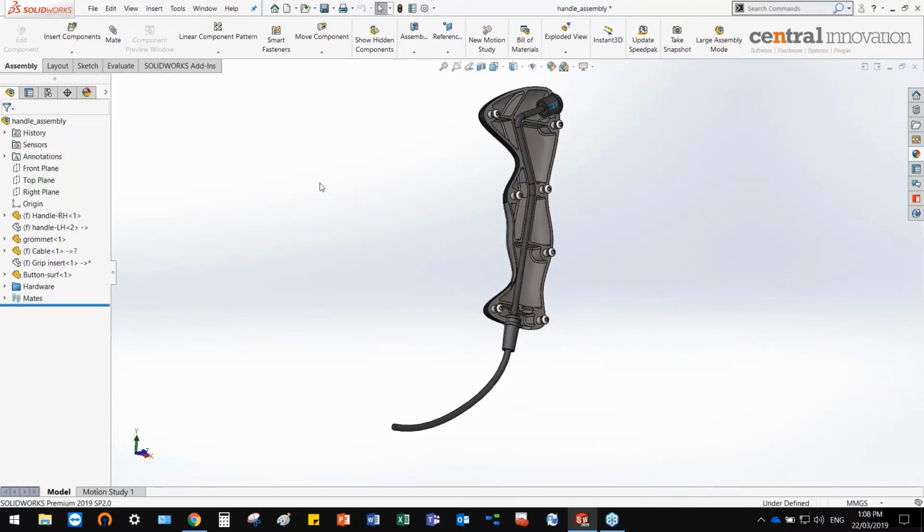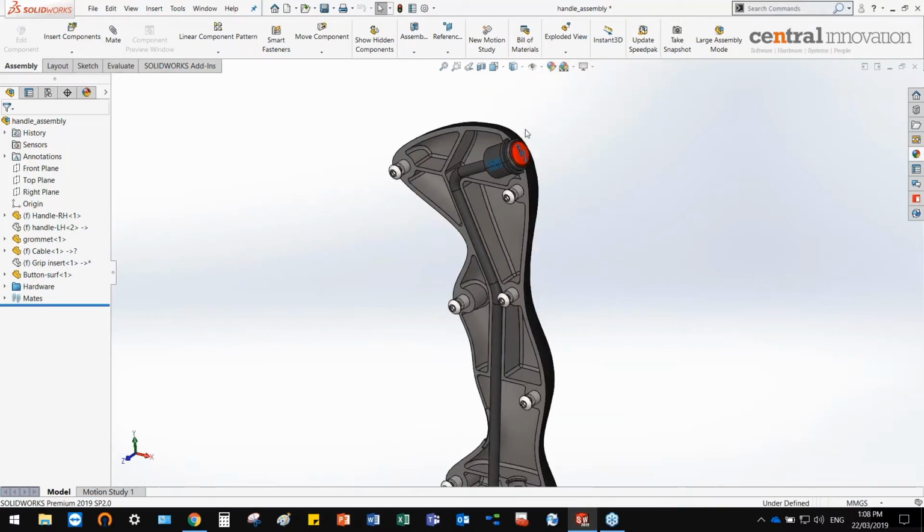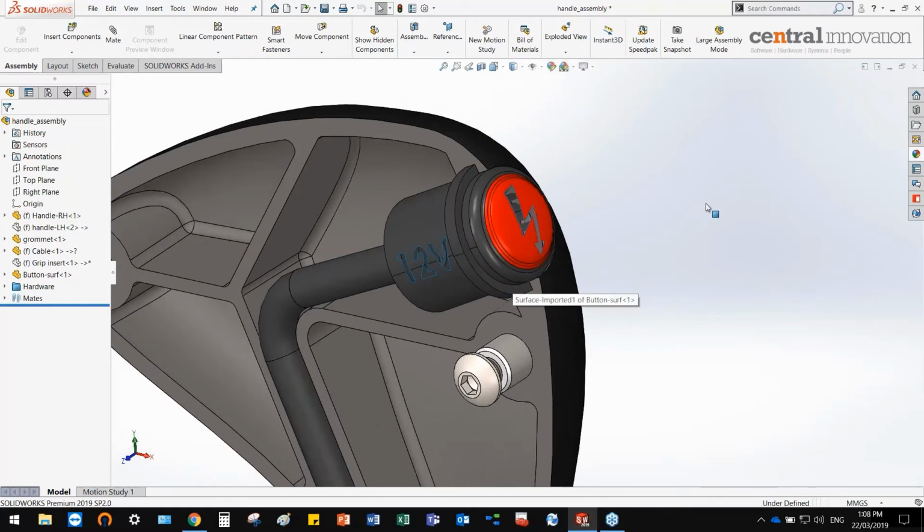One final thing I can do in this assembly, I've got a button in here. Quite often we'll find parts like these, COTS parts. We'll get a model off the manufacturer. It might be something like an STL, and that's all fine, but it's something with a few holes in it, and we may need to clean those up for whatever reason. We may need to generate 3D geometry from a given STL file. However, it may be a bit messy when it comes from the manufacturer.